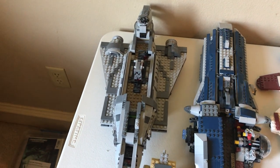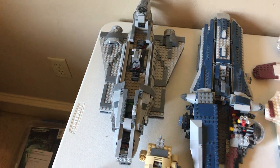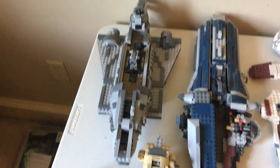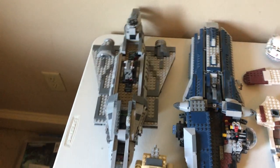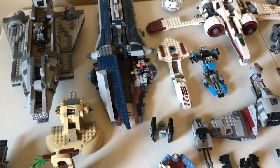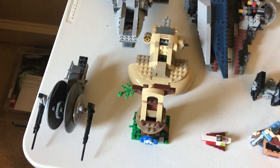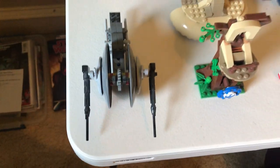Starting from the left, we have this Star Wars Rebels Imperial Transport ship, I think is what it was called. At least a few years ago it was a pretty nice ship, but obviously it's not in the same condition it used to be. That's the Malevolence right there. I'm really mad that this thing's broken — it was really nice back in the day and it's worth a lot of money. And then we have an old Episode 1 AAT, an old tank droid that's obviously pretty broken.